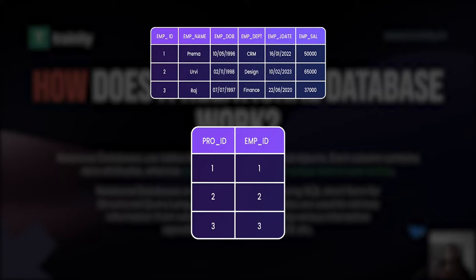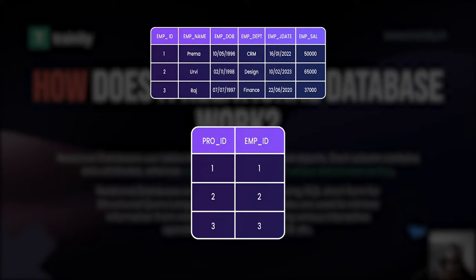And then if you want to relate records from the employee table and the projects table, all you need is that employee ID column from both the tables, right? So you know what employee IDs are working on a particular project. And if you want to gather more information about those employees, then all you need to do is essentially pick those employee IDs which are working on a project, search for those employee IDs in the employee table, and extract the records for those filtered employees, right?